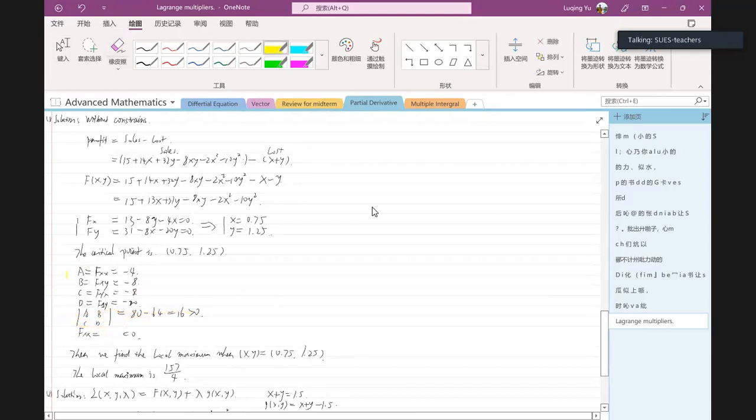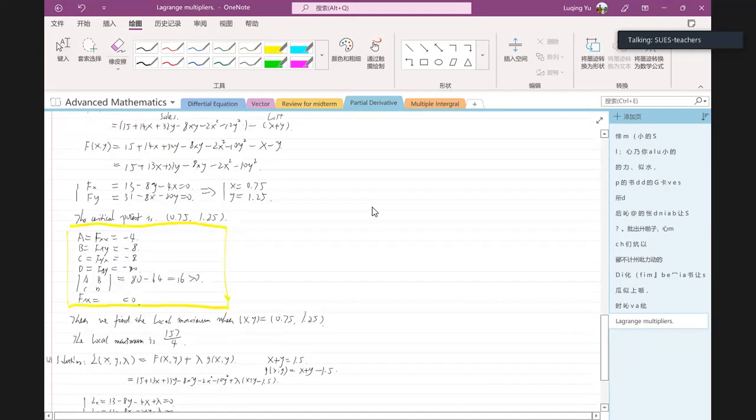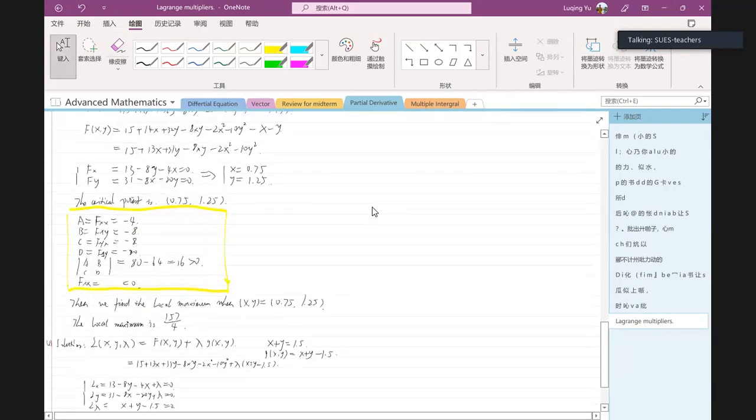So what you need to do is give out this part. Because it's unconstrained, as we already discussed, I will fix the independent variable to only have x and only have y. Then when you are discussing the critical point, whether it is a local maximum or a local minimum, you have to use this part to check whether it is a local maximum, a local minimum, or a set of points.